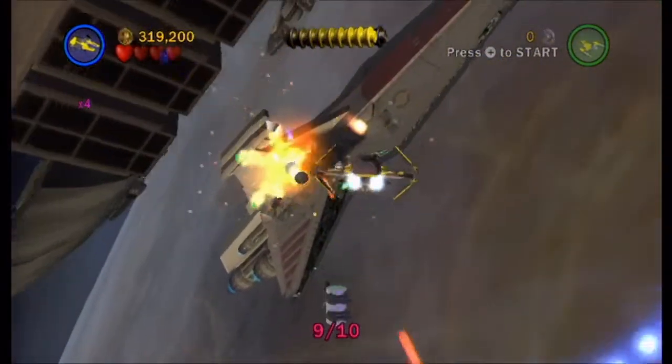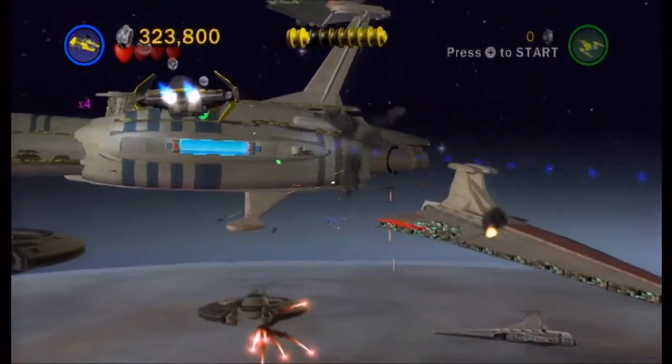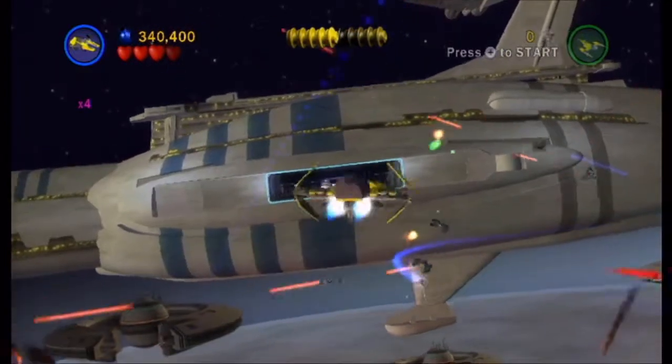This is the last one. Yep, there we go. All we have to do now is just get past the barrier and enter. I forget the name of the ship. It has a name, but I forget it. So I'm just going to call it Grievous's ship.